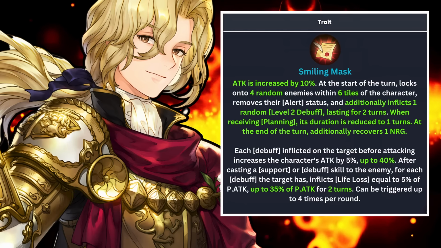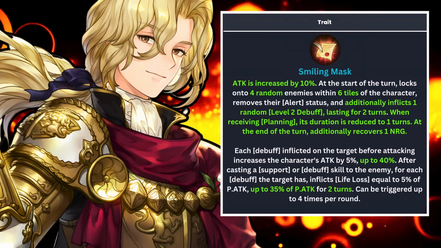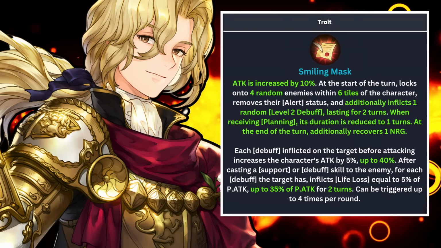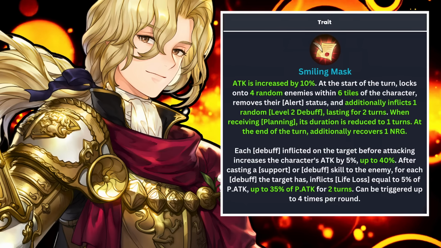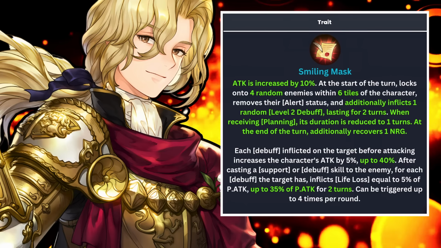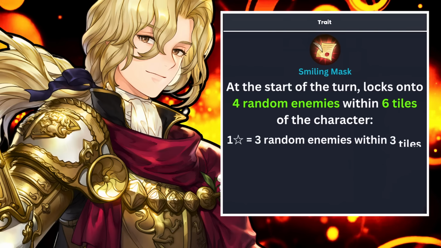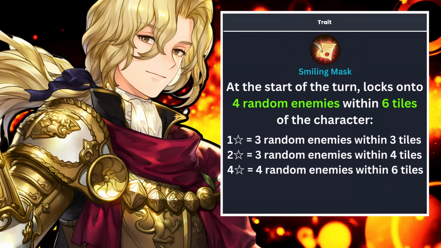So let's start with the first section first, and this is heavily impacted by star level. This first part gives him a nice attack increase, and he starts getting this at 3 stars. So it starts off at 5%, and at 5 stars, it increases to 10%. So for the next part, at the start of his turn, it locks onto 4 enemies within 6 tiles of the character. The number of targets and the range this ability has increases as you star level him up.